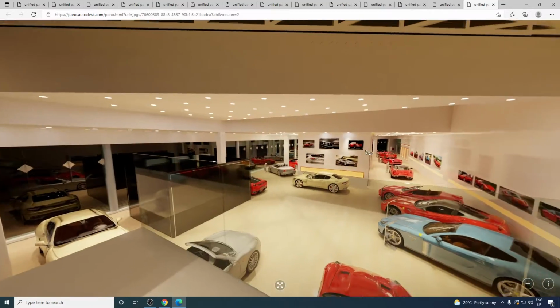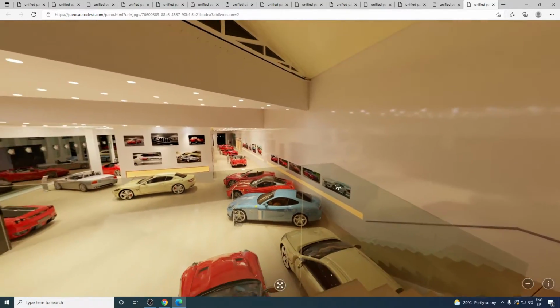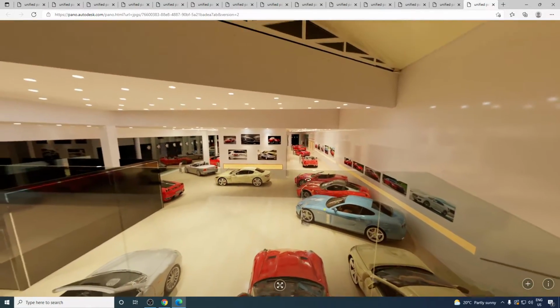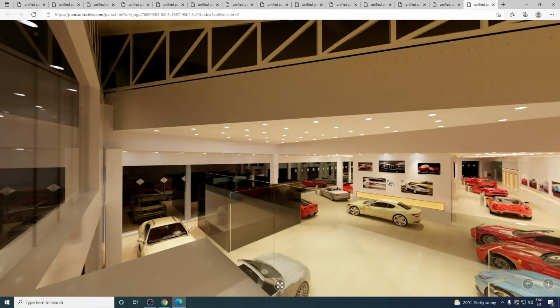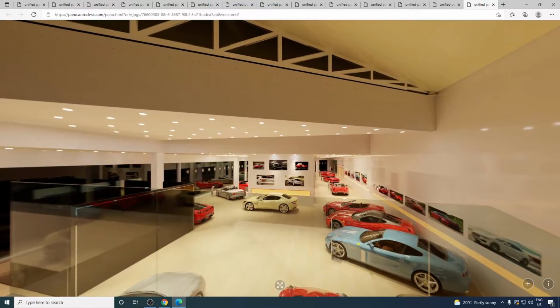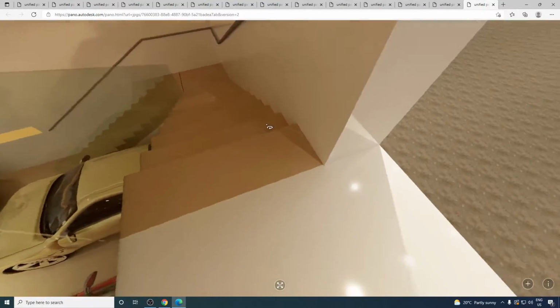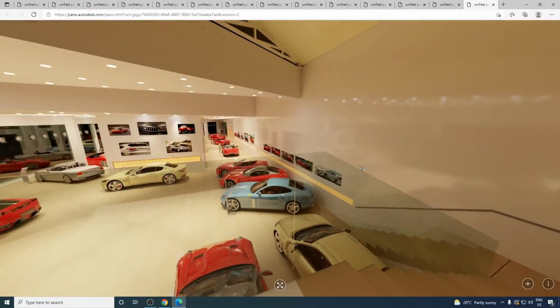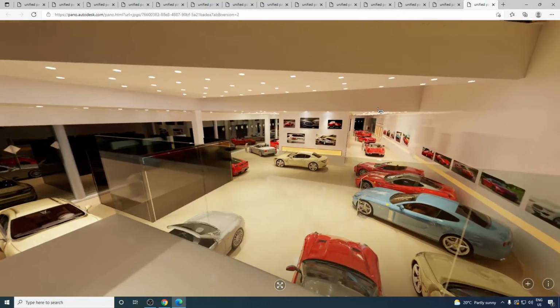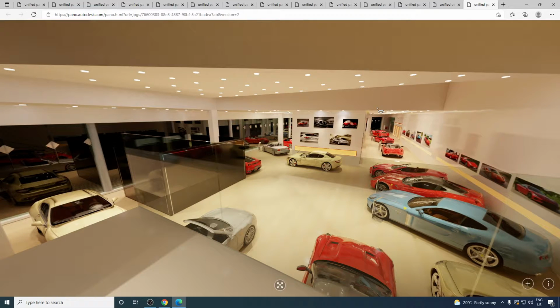Now you can see this is the rendering which we have created, and the rendering is 360 degree. It has been rendered in Autodesk Cloud. You can see very clearly the stairs and so on, the inside rooms, and you can see the finest quality. And I have done the rendering both in the night mode as well as in the day mode.